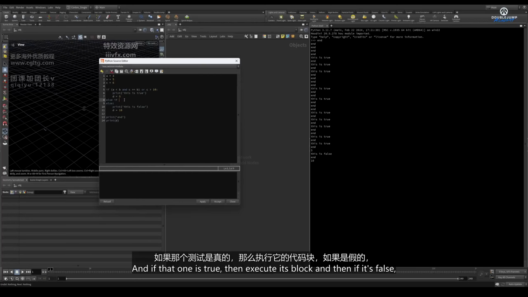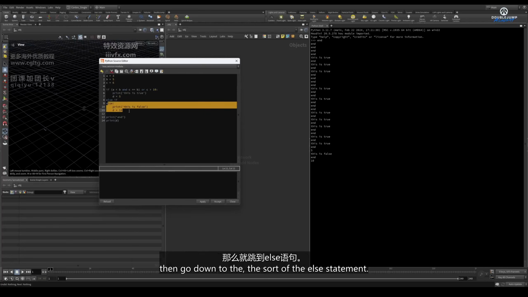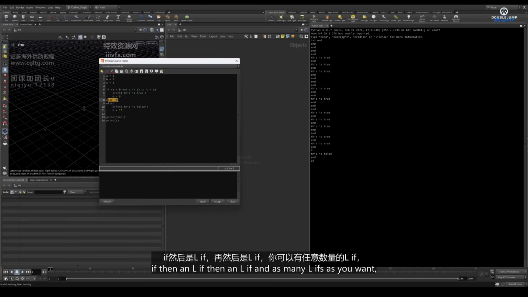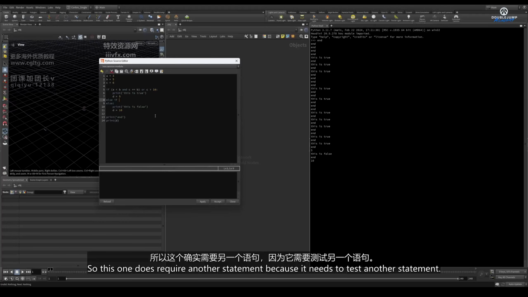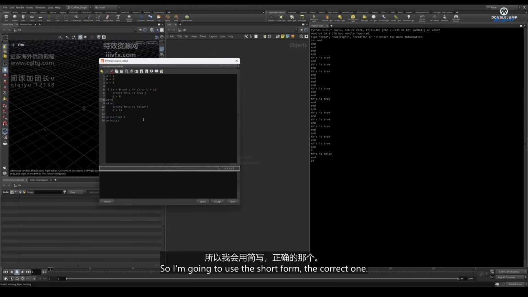And if that one is true, then execute its block, and then if it's false, then go down to the else statement. So usually you'll have an if, then an elif, then an elif, and as many elifs as you want, and then an else at the end, right? So this one does require another statement because it needs to test another statement. So I'm going to use the short form, the correct one, so elif, right? You'll usually see elif, not else if.